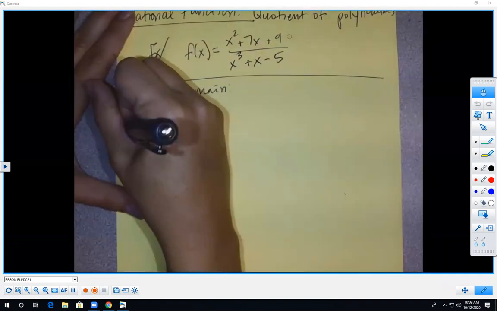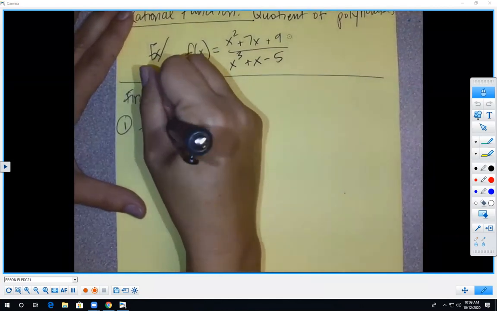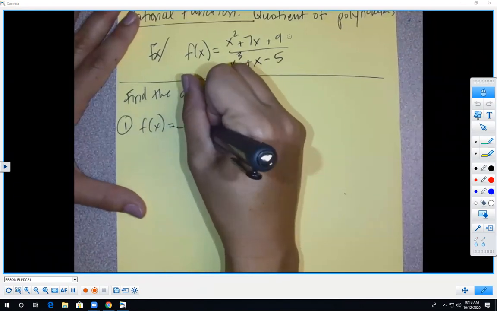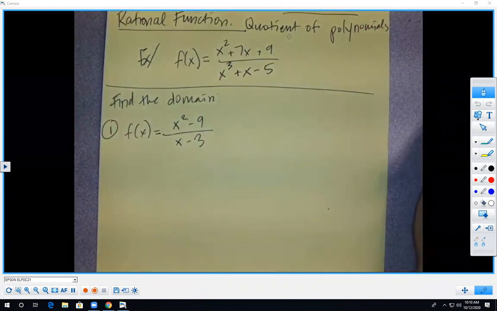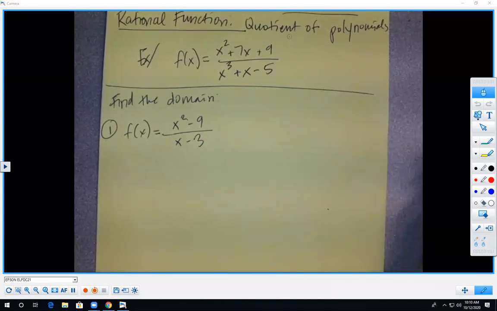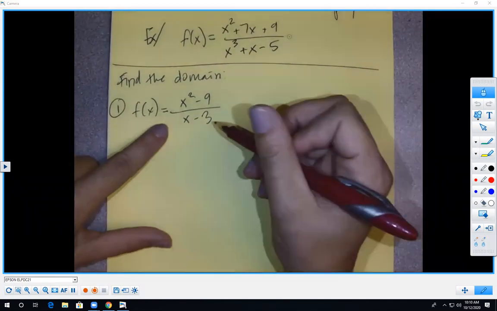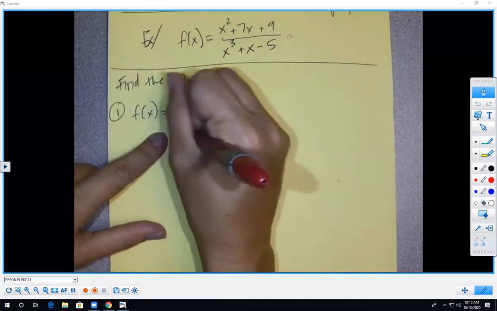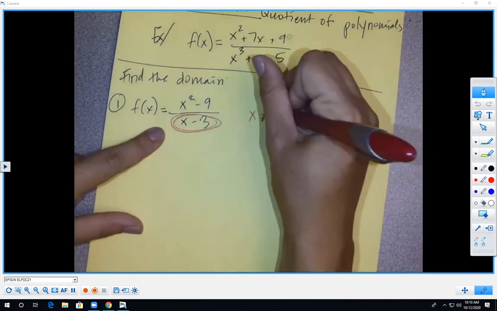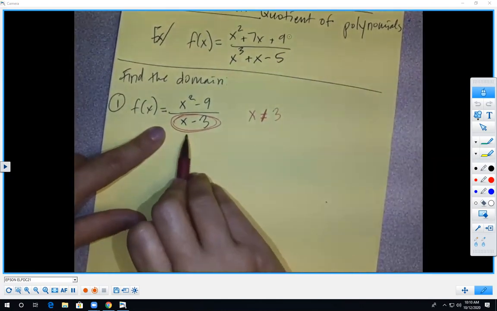Okay, so let's start off. If I had the function f of x equals x squared minus 9 over x minus 3. Okay, so remember, domain is all the numbers you're allowed to plug in for x and get an answer. So in this case, we're not allowed to divide by 0, so I can't have a 0 on bottom. For this one, you can probably just tell what's the number we're not allowed to have here. 3, because when I plug in 3 on the bottom, I get 3 minus 3, which is 0.